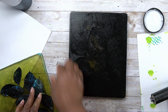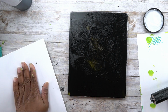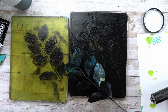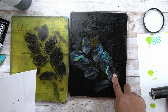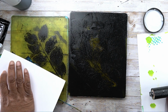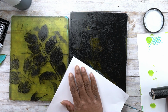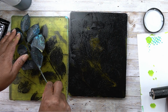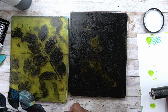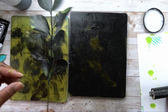And I'm just dipping my leaves into the carbon black paint, and I'm using those wet leaves to print the leaf texture onto another plate. Now you're able to get some really true representations of the texture this way. And so that's what I'm doing here. I'm just going back and forth from the open or wet paint on the one side and using it to print that texture on the other plate.